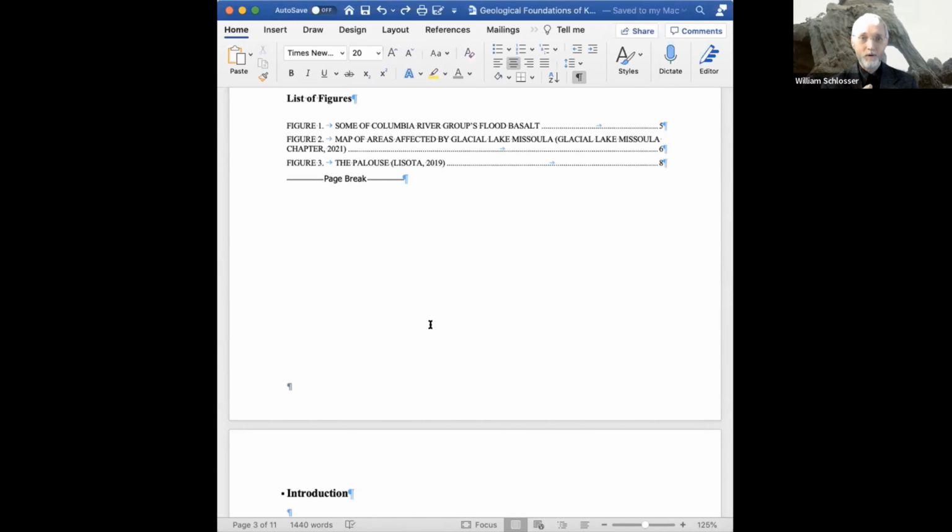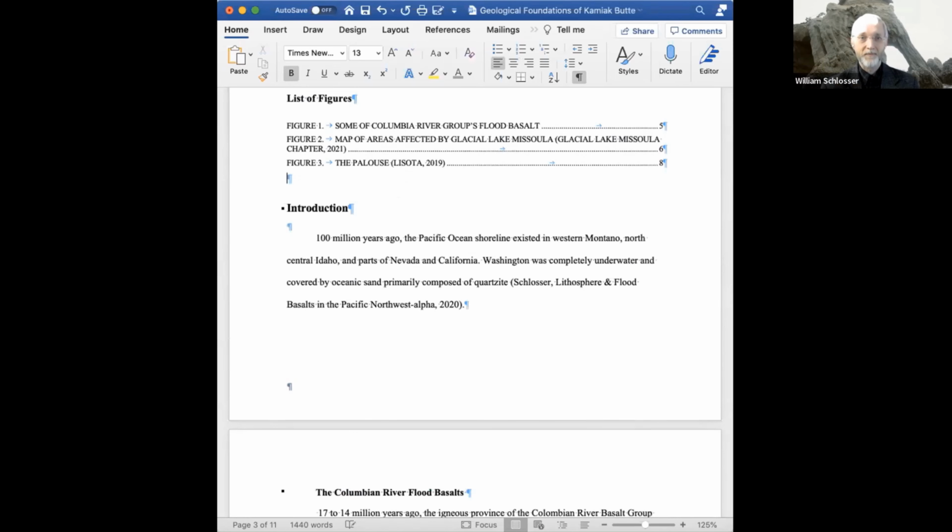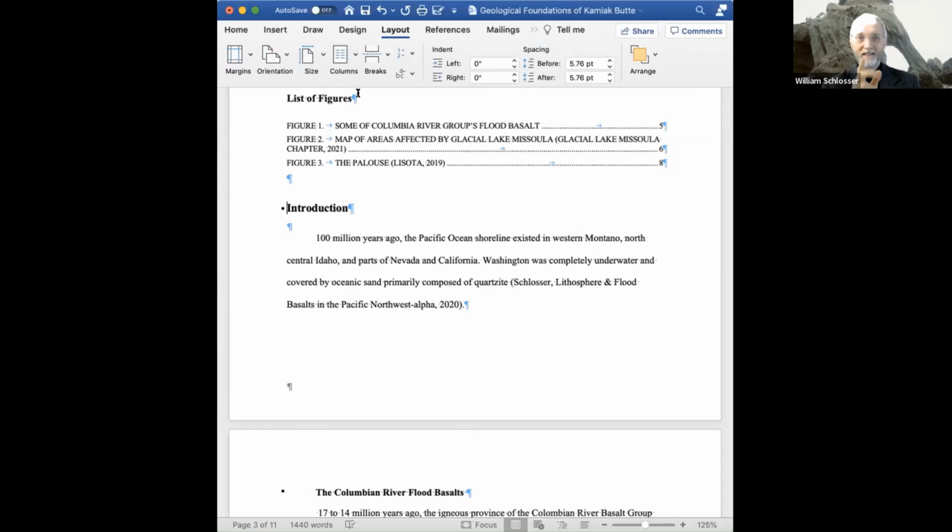Put your cursor right on that word page break. I want you to hit backspace to delete it. Just one, right now. Take your cursor down to the introduction line, right in it, not selecting anything. Great, now I want you to come up to the layout ribbon. Right up on top, you have home, insert, draw, layout, there you go. Now, breaks, you see that breaks pull down right below the word? Hit that down arrow, and this is the fun part.